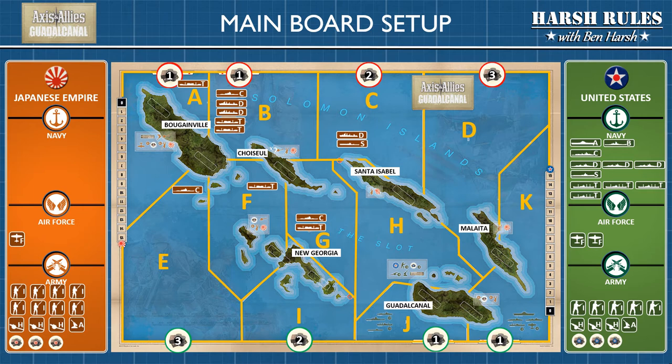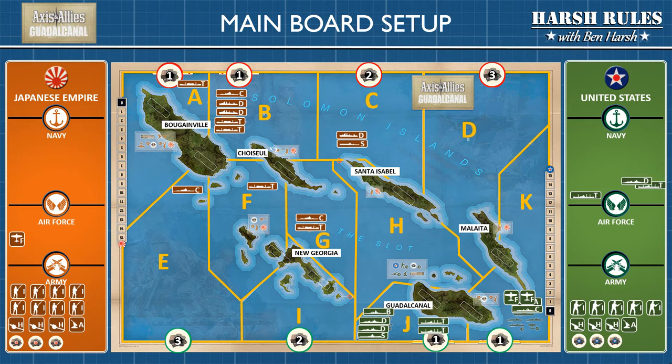Now, C zones H and I do not contain any naval units from either side, but C zones J and K have American vessels. So next, let's place the American vessels in C zone J. First, we're going to place a battleship, then two destroyers, a submarine, and two transports. And finally, in C zone K, we're going to place an aircraft carrier. On that aircraft carrier are two fighters. Next, we're going to place a cruiser, a destroyer, and two transports. And with that, the C zone areas of the board are set up.